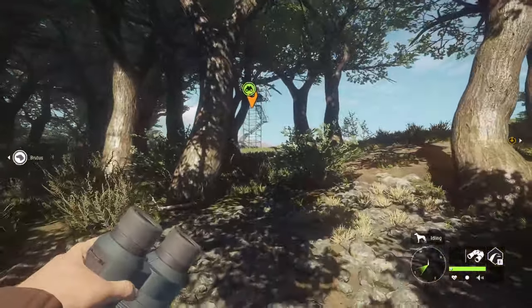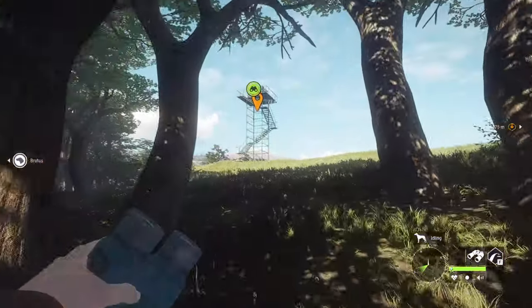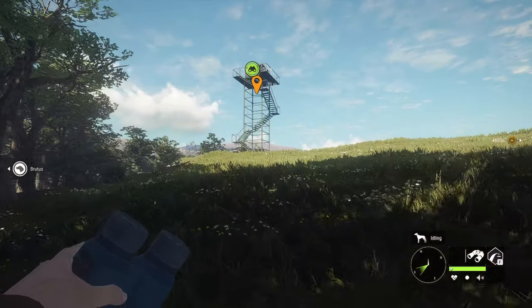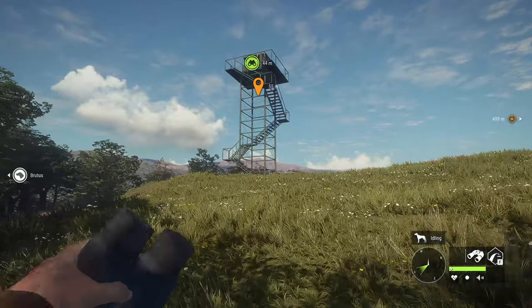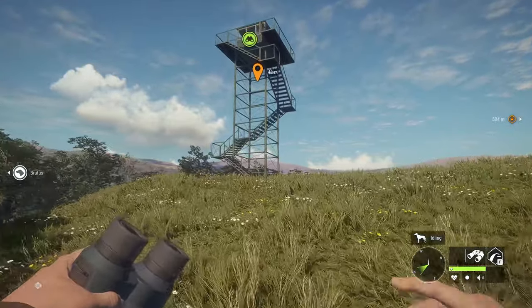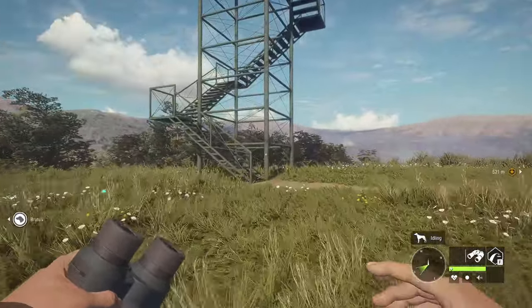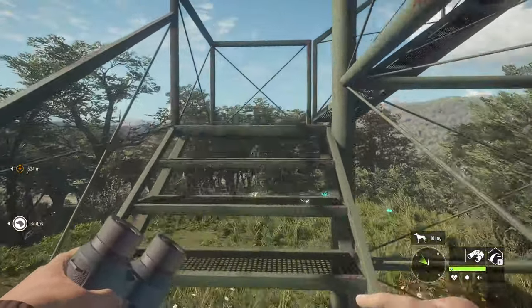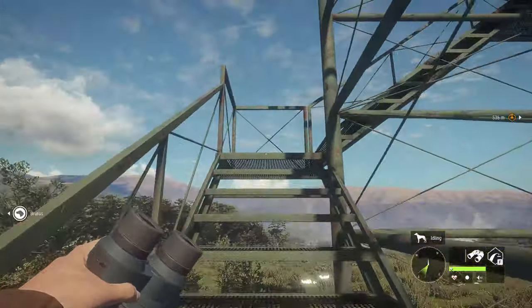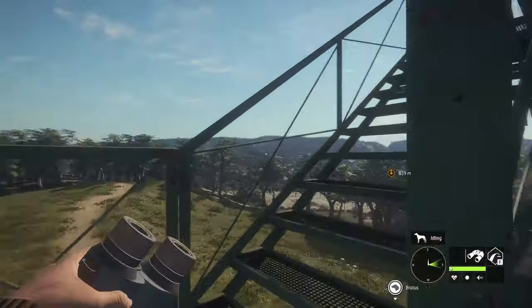Okay. Well, since we're already over here at the lookout point, let's go ahead and unlock that. Then we'll mosey over towards where the mission is. I like that this tower isn't that tall, so that's going to be kind of nice. I remember the ones back in Australia were just ridiculously tall. So we'll get up here.